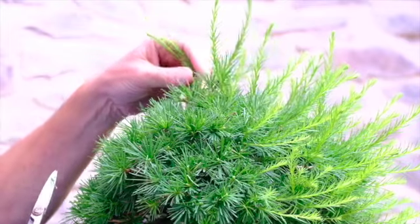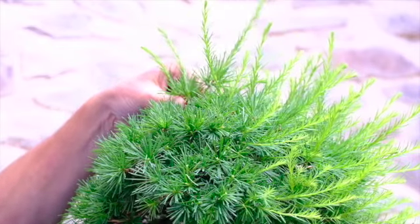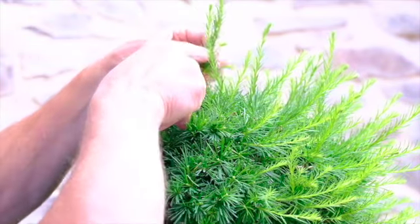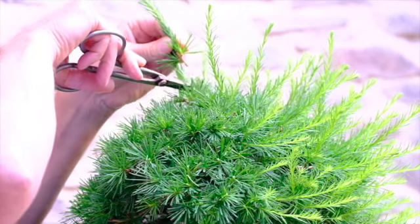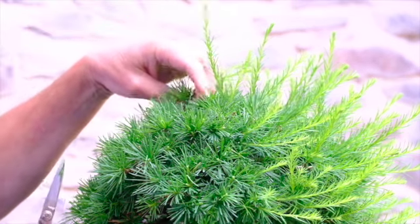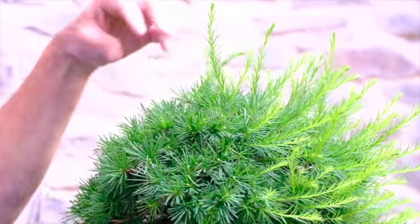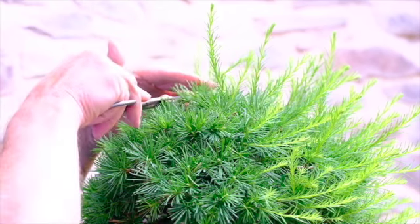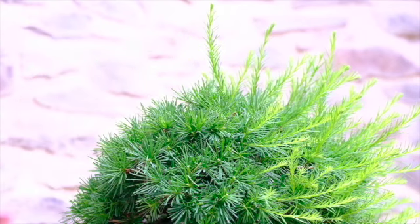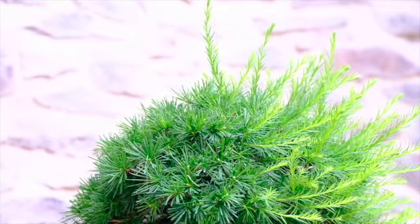So top here we've got quite a heavy shoot. This one here. I'm going to take him back a little bit. I'm going to take him right out this year. So prune off some of the heavier shoots on top. And I think probably next year we'll look at taking him further down in the tree and letting some younger, newer shoots take over that space, so he doesn't get too bulky and top heavy. And I'll put some of that heavy strength, that real strong strength, back down to the lower branches.